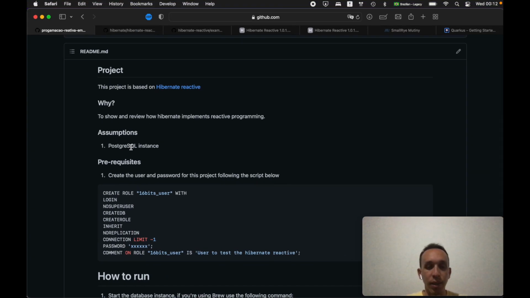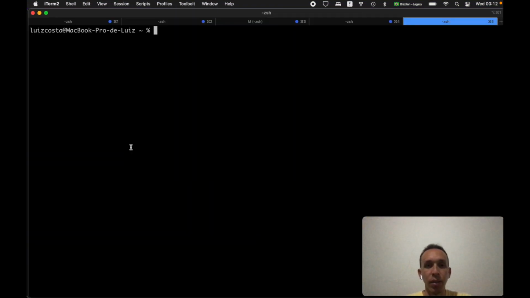So let's start Postgres. I'm using Brew for that. So let's start Postgres here. This is pretty straightforward. Let's see, the things are going, wait for some more moments.